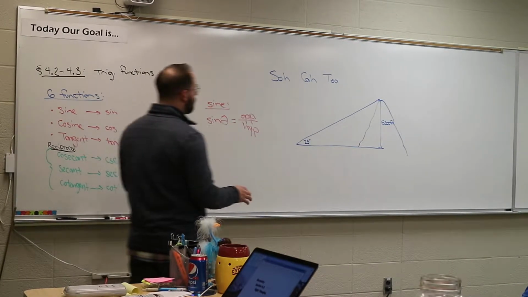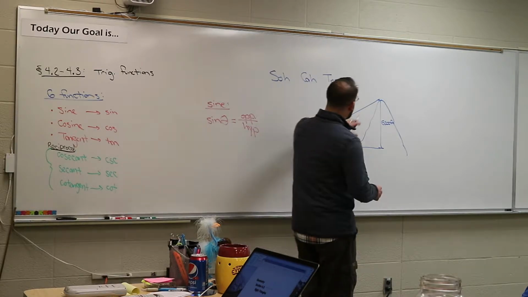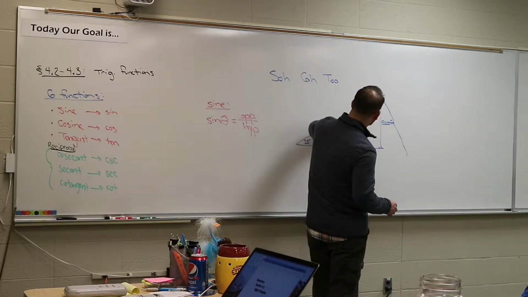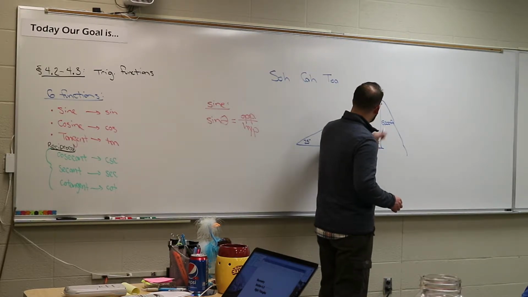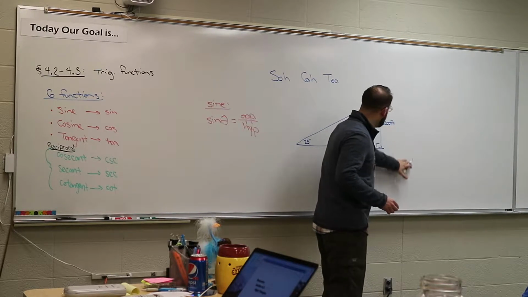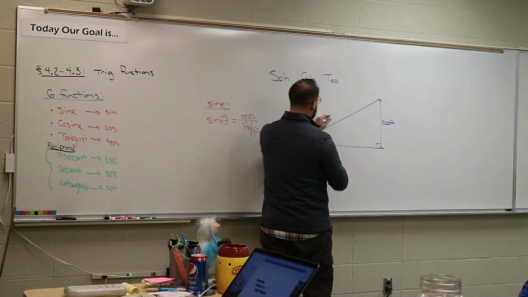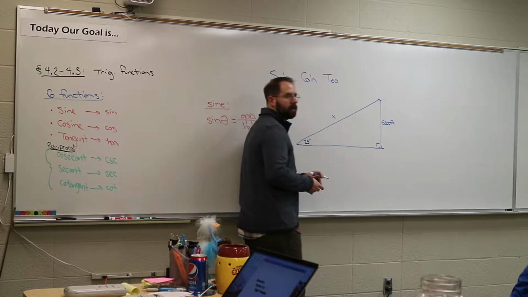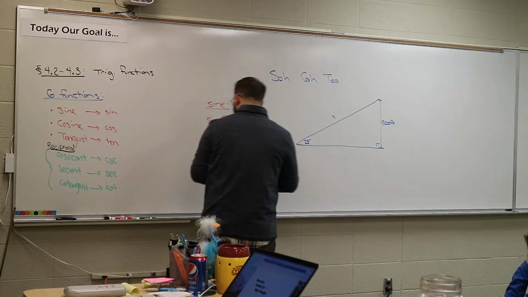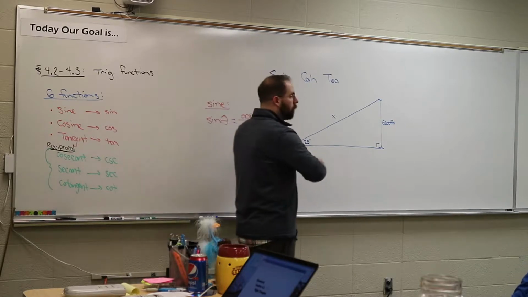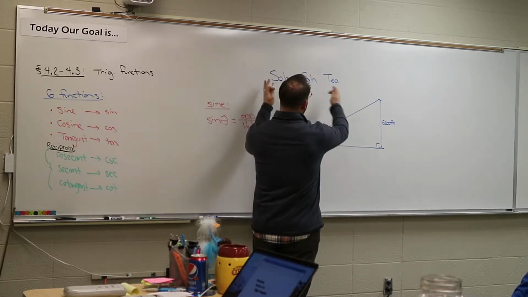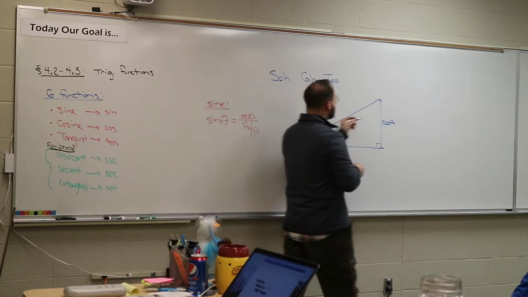What we talked about yesterday was how to set this problem up. So it is a right triangle, and we set this up by using the sine function. How do I know? Because my goal was to find the length of the cable. When you have a right triangle and you want to set up your formula, which one of the three should you pick? You have to label the picture.